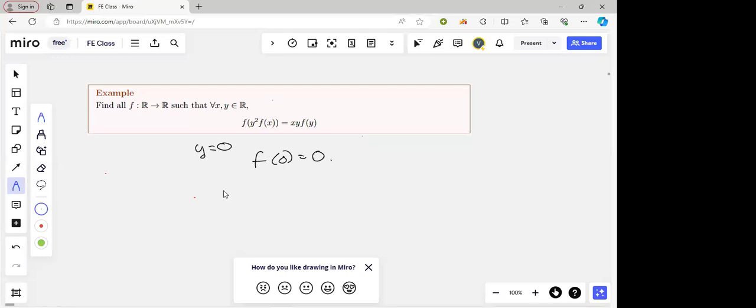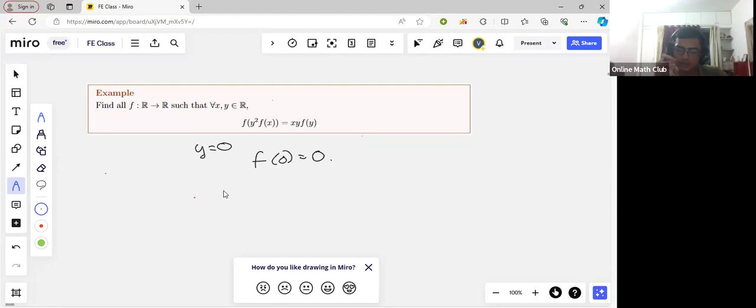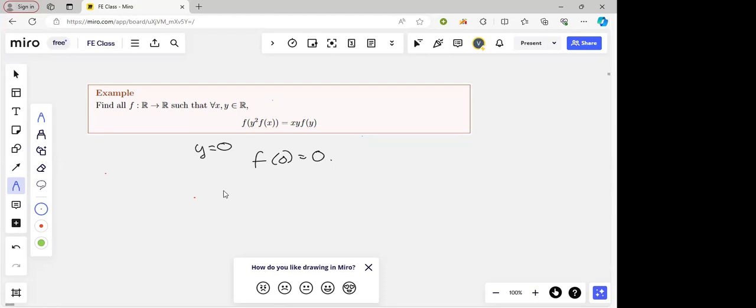f is injective. Okay, how do you prove that? So you can fix some y such that f of y is not equal to 0. And then suppose you take two numbers a and b such that a is not equal to b, and f of a is equal to f of b. Then if you divide the LHS by f of y into y, and if you fix y, then you get a equal to b, which is the conclusion.